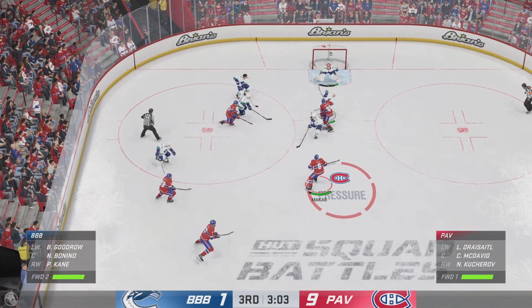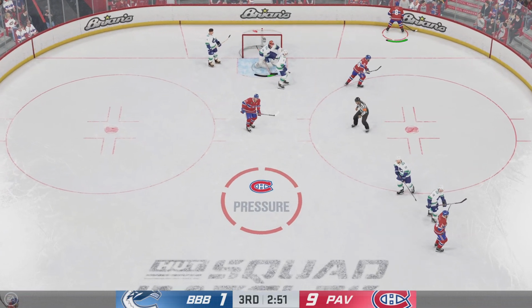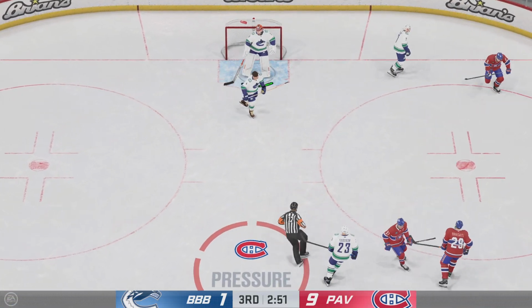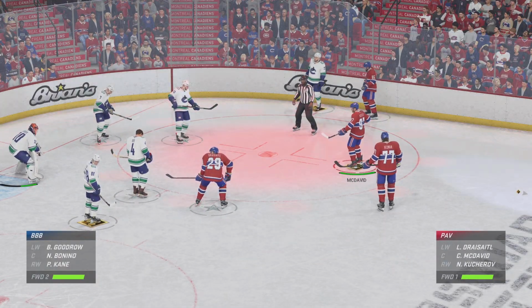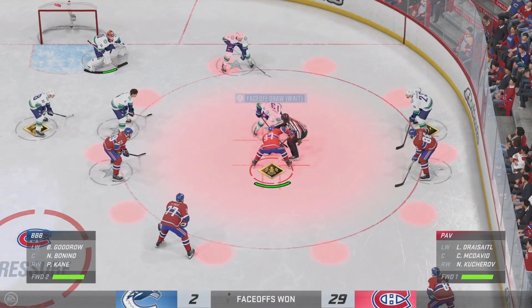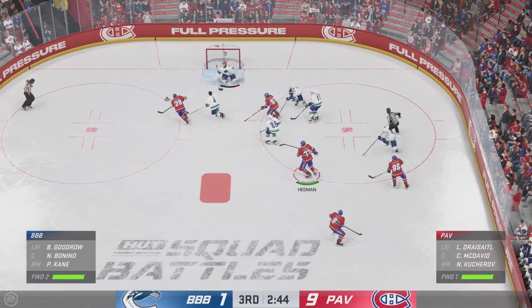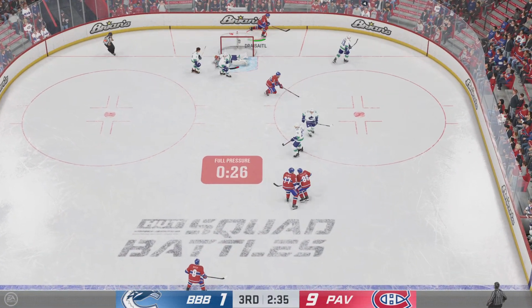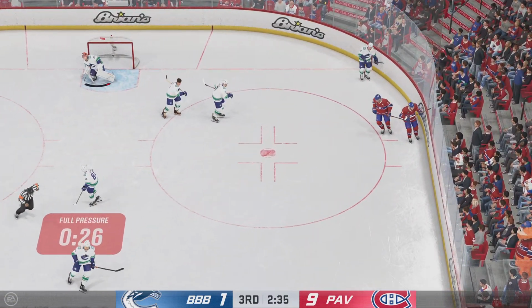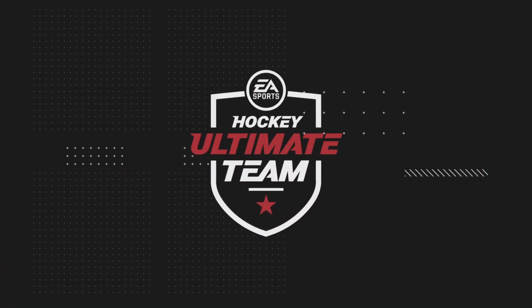Play resumes as they win the draw here inside the offensive zone. Goaltender covers up with a stoppage of play. Montreal's been putting lots of pucks on net all night long, and they continue to lead late in this third period. The Canadiens win the faceoff. And he stopped it! What a save on the play! And there's nothing technical about that. That is all about the will to find a way to make that save.